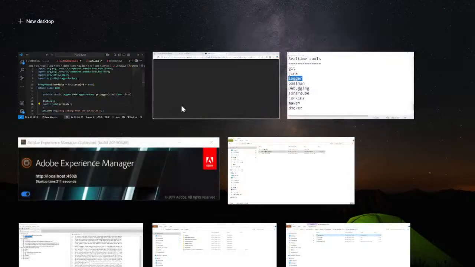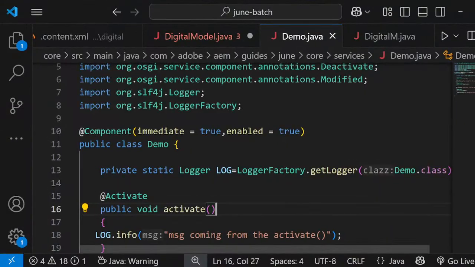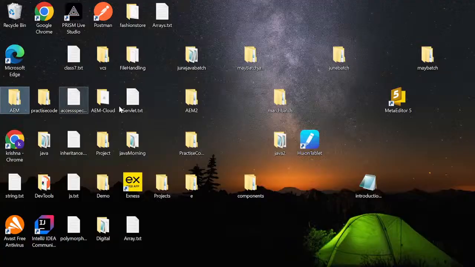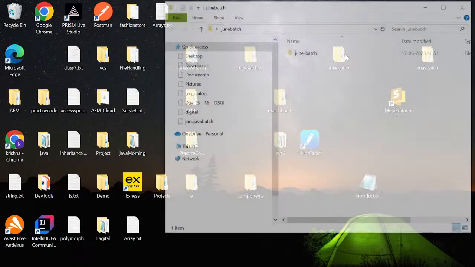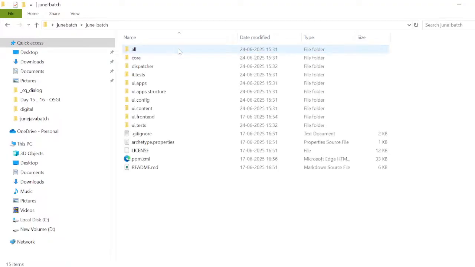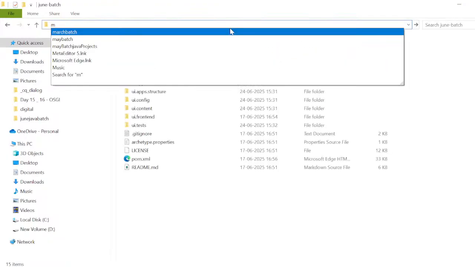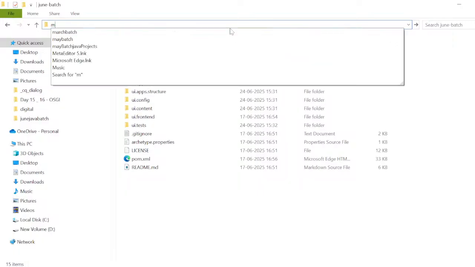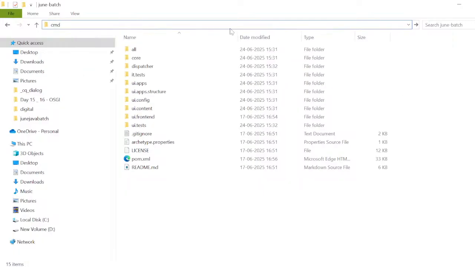Now we can do the deployment. There are two ways to deploy. One is directly go to your project and do the deployment. This first time you can do the entire project; from next time onwards, wherever we made the changes, you can deploy that one.